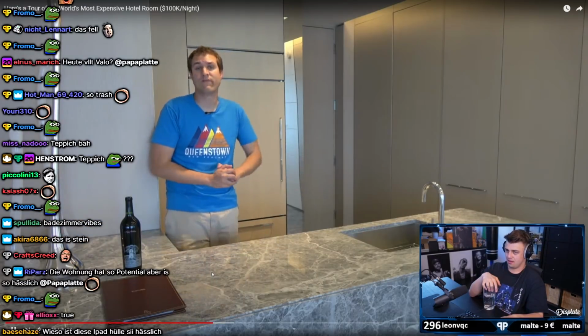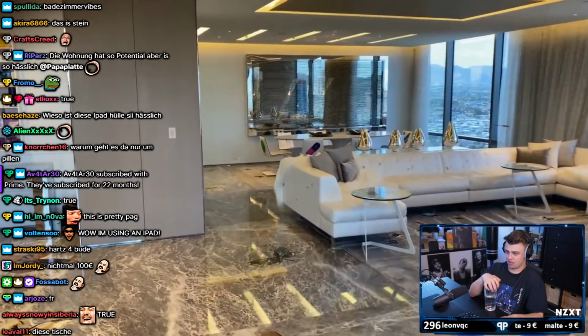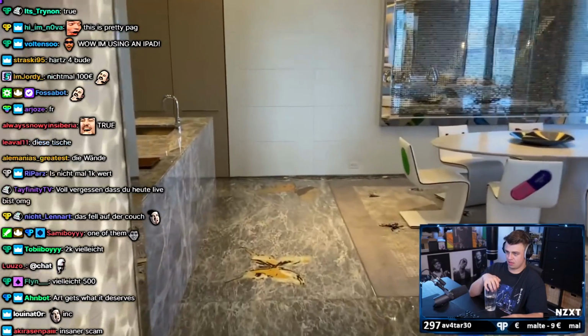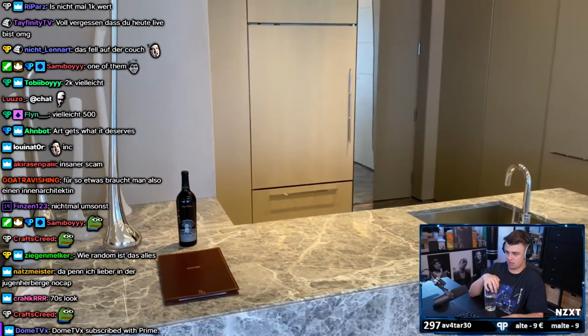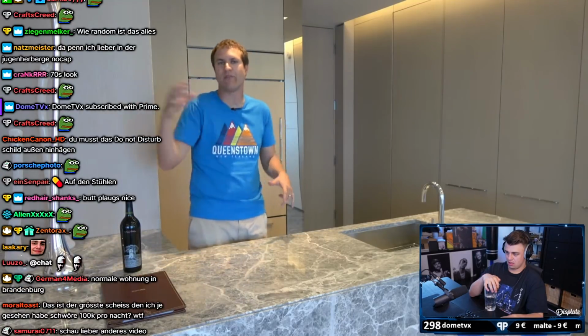And next up, moving away from the bar, we walk now towards the living area, or one of them, and the dining room table, and here in the kitchen. Now, the kitchen is over here in a corner, probably not gonna be doing much cooking or food prep while you're staying in this room, but it is here. And there's a nifty little feature. You can access the kitchen like I just did.